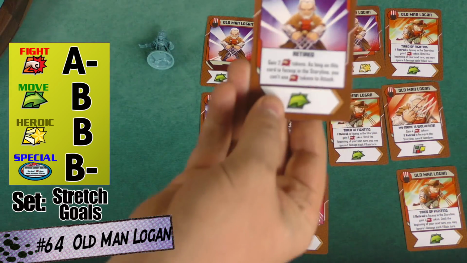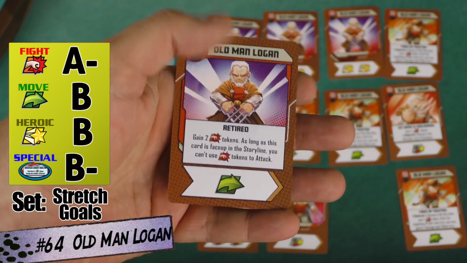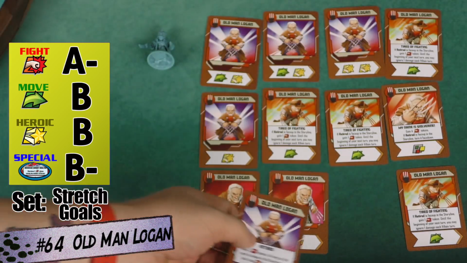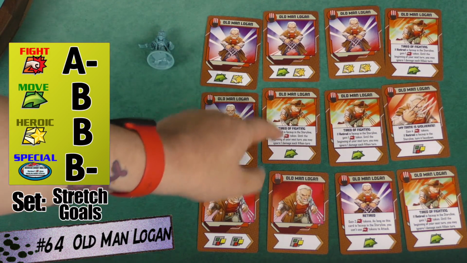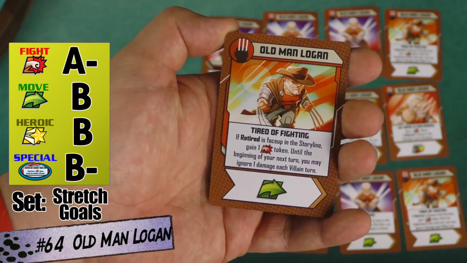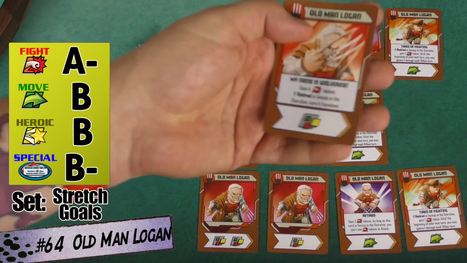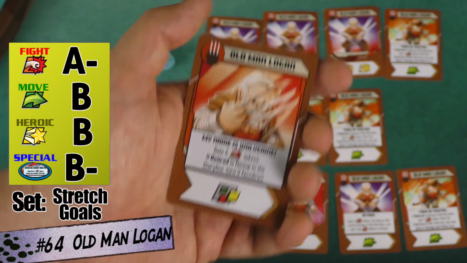His starting card is Retired. Retired gives you 2 fighting tokens, but as long as his card is face up in the storyline, you can't use fighting tokens to attack. Okay, that's fine. And then many of his cards, he has 4 Tired of Fighting cards in his deck. If it's face up, you get another fighting token. And then you can ignore a damage. Now, that's cool. And if you can get this Old Man Logan card out, you get 4 of those tokens, and then you flip Retired face down.